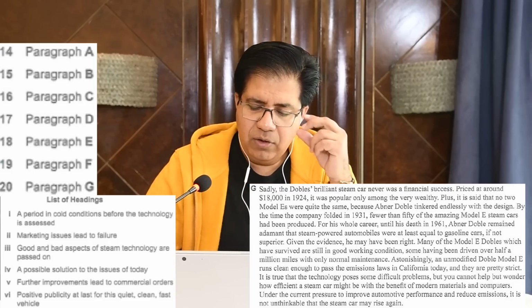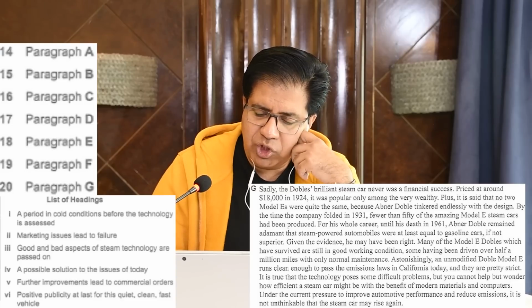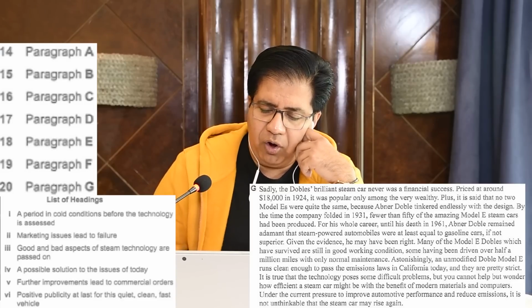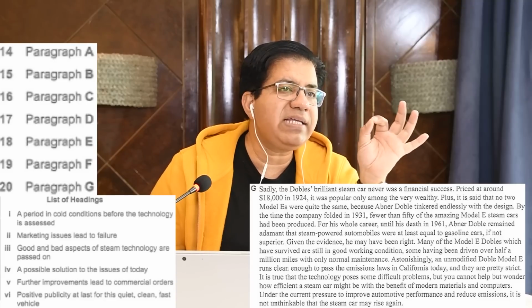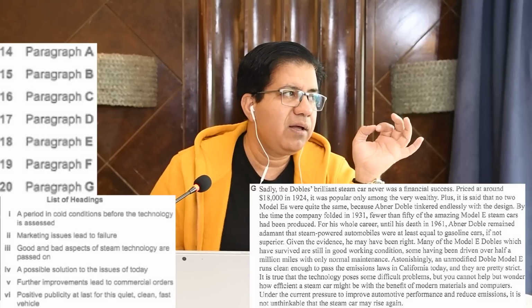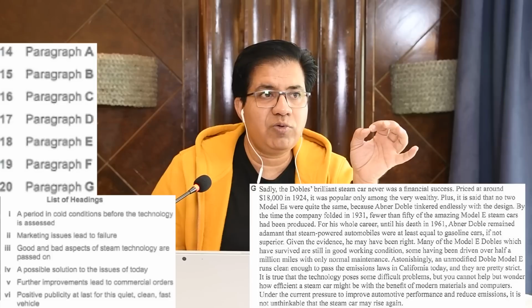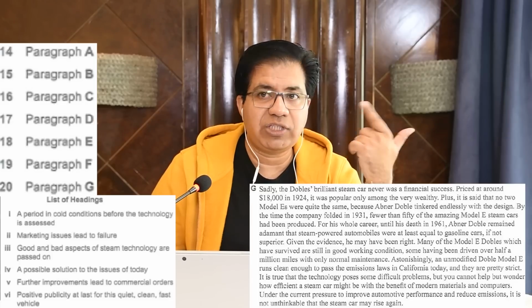Heading number 4, a possible solution to the issue of today. Now, what is the issue of today? Pollution. And what is the solution? Steam engine, steam cars, because steam cars do not emit anything other than steam, and steam is harmless. Okay, so heading number 4 is the right answer for paragraph G. Well done.